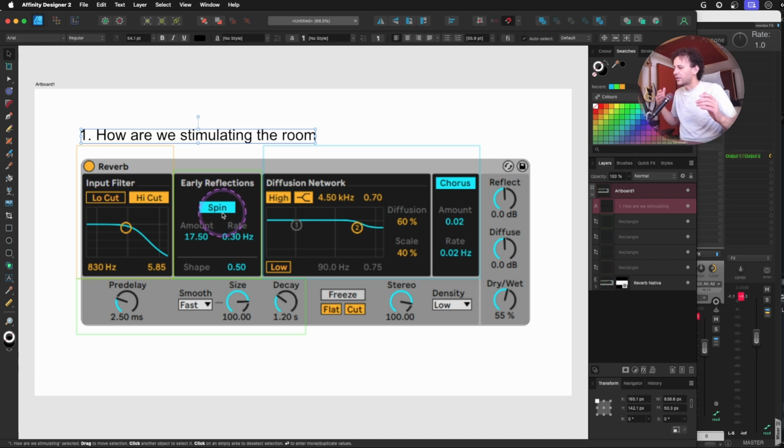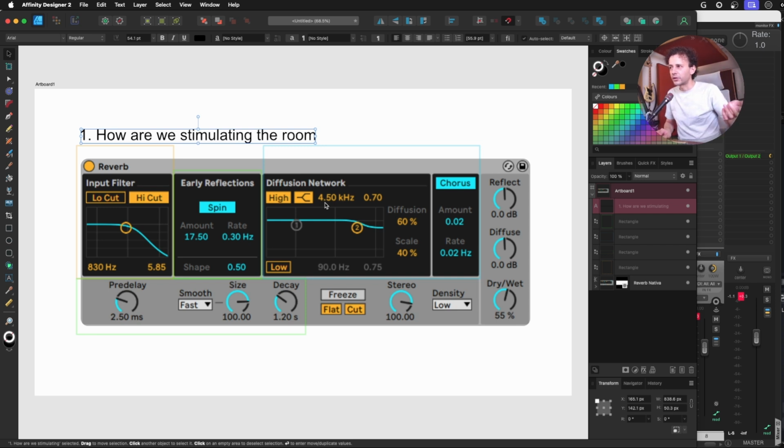And the early reflections is this affection of the sound that happens between the first 20 milliseconds all the way to 60 milliseconds. 20 milliseconds because remember we have this Haas Effect time frame that is more or less 20 milliseconds. So it can go a little bit lower, it can go a little bit higher, but it has to do with that number. And then the diffusion or the diffused sound has to do with everything after that.